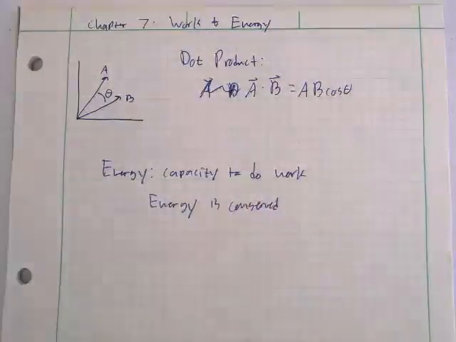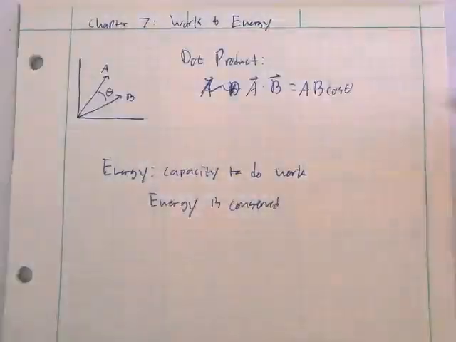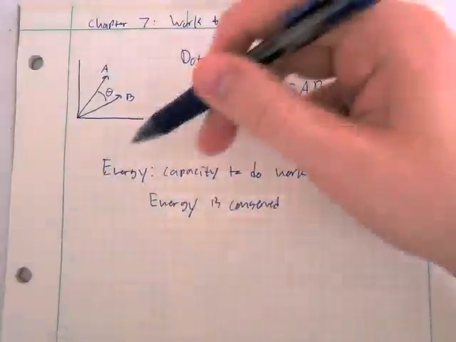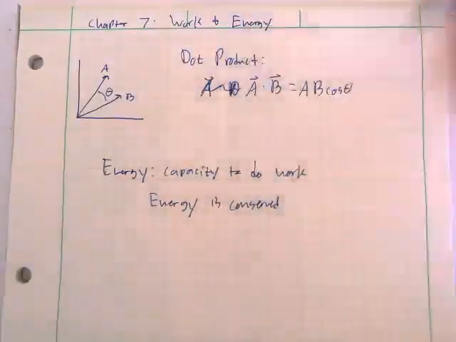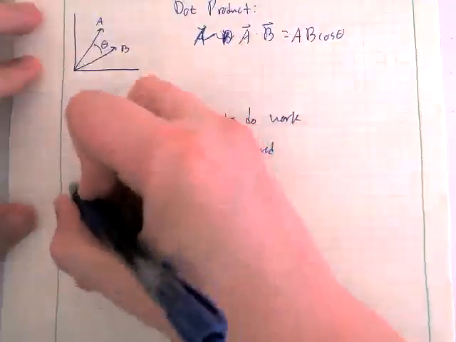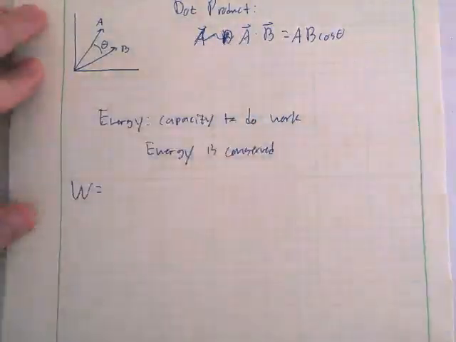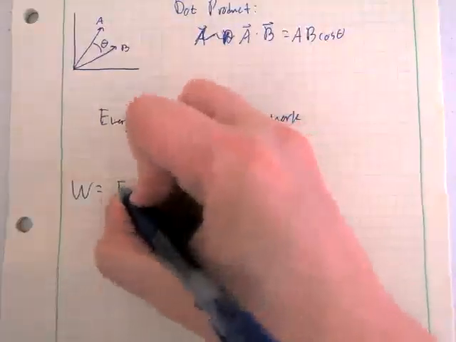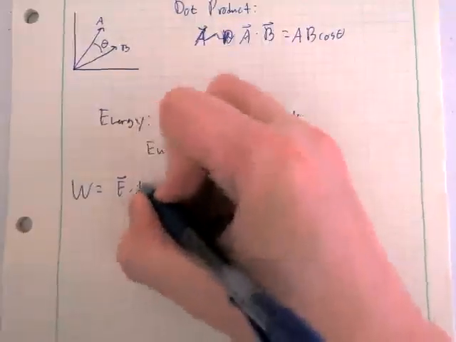As we get to new types of energy, I'll explain what's going on. I'll make sure to let you know the different types of energy that we are going to be dealing with. So again, as we said before, energy is the capacity to do work. Well, what is work? Let's get a formal definition of work. So work, we can have a nice strict definition for, and we can define work as F dot D.